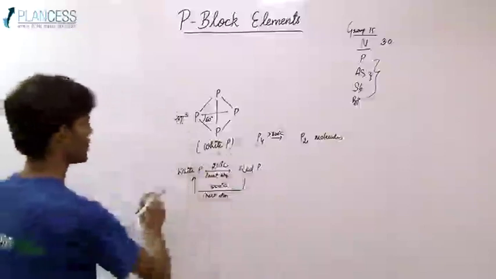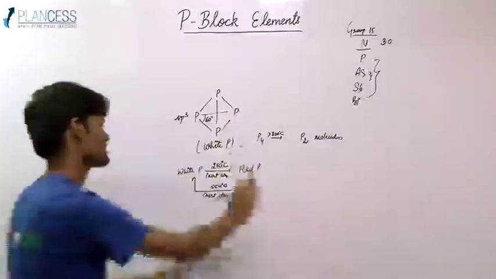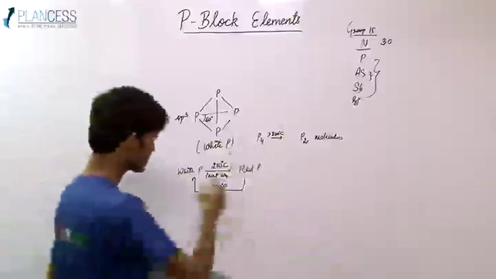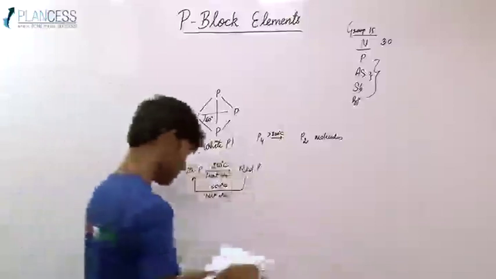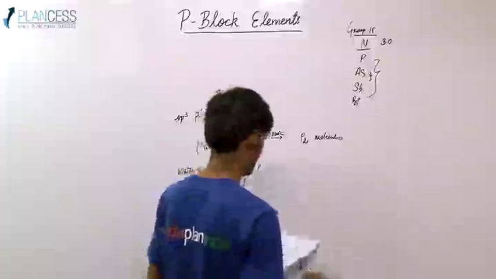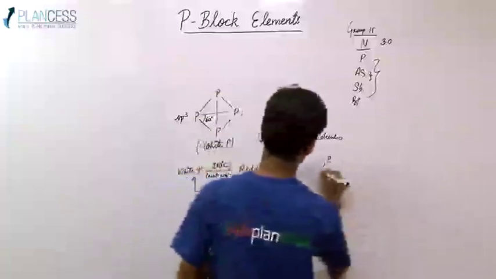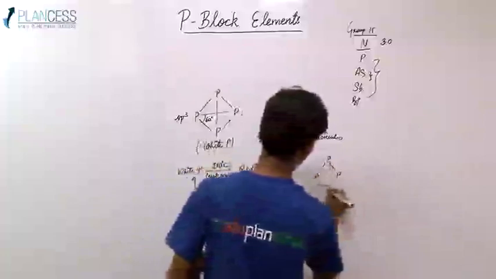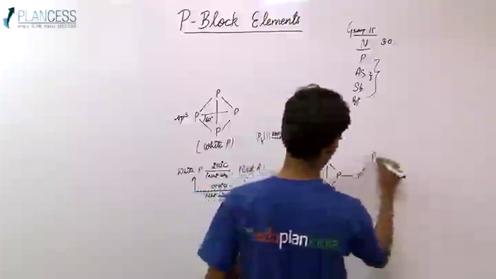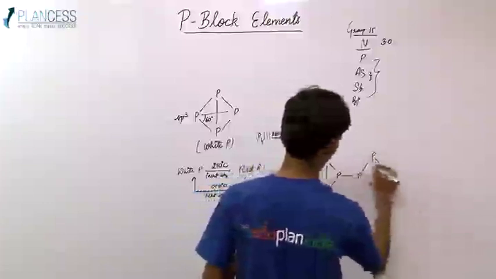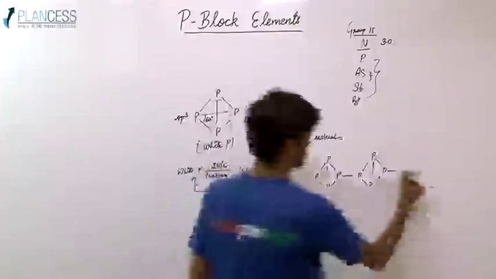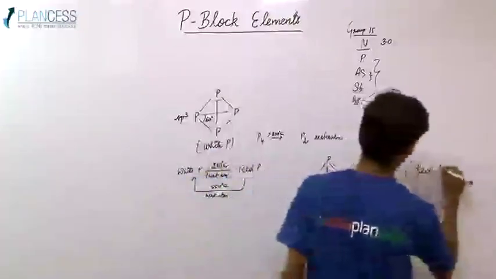So this is the conversion of white phosphorus to red phosphorus and red phosphorus back to white phosphorus. Important reaction. This is also used in the preparation of red phosphorus. Red phosphorus is a polymeric or chain structure, P, P, P, P, and this continues. So red phosphorus is a chain which takes place here. So it is again red phosphorus.